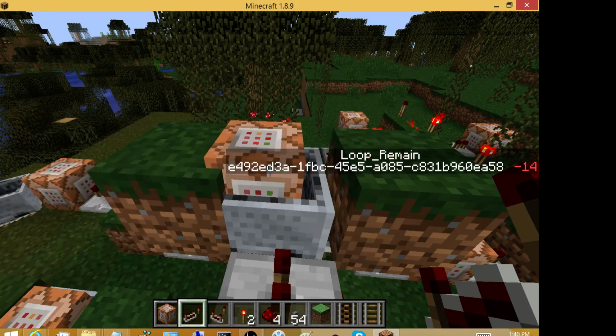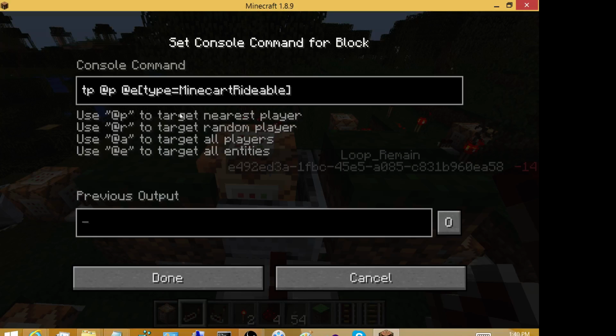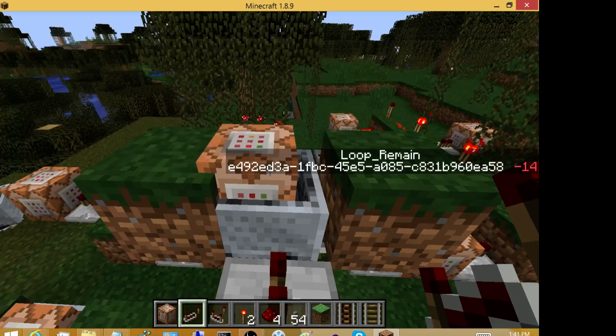Okay, and what do we do when we exit the loop? Well, at this point, just for a simple demonstration, we'll transport me, the player, at P to the location of the minecart writable, which is the one that indicates where the railway has ended. Will transport me there, and then I can take a look back and see what has been accomplished. Okay, so that's how we get into and out of the loop method or subroutine.